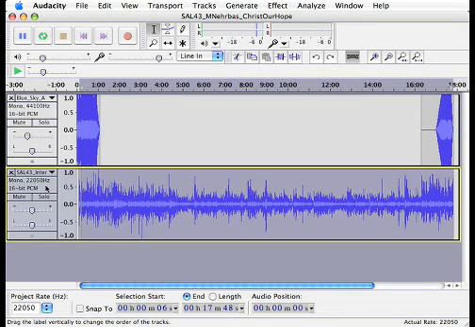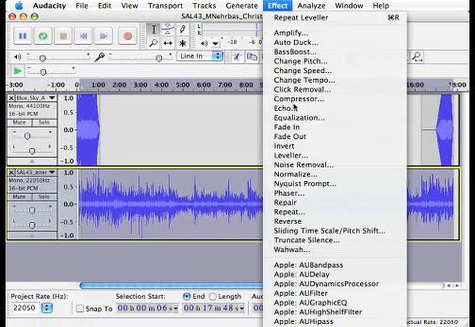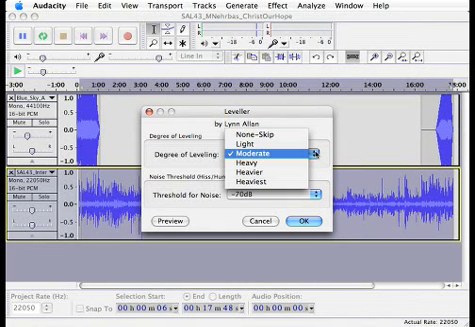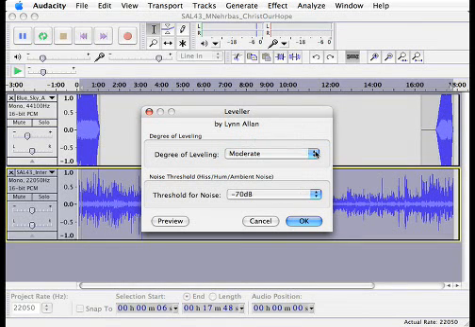So the first one is going to be something that I'm going to use just on the narration track here. You'll notice there are some parts that look like they're quite a bit softer and lower in volume, and there are. And there is a way to automatically fix that, a tool called Leveler. It's in here, and it has gotten better over time. There are about a half dozen different degrees of leveling. I'm just going to use the moderate setting for this particular podcast.